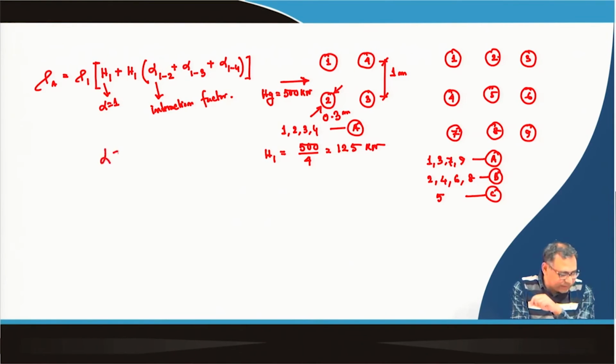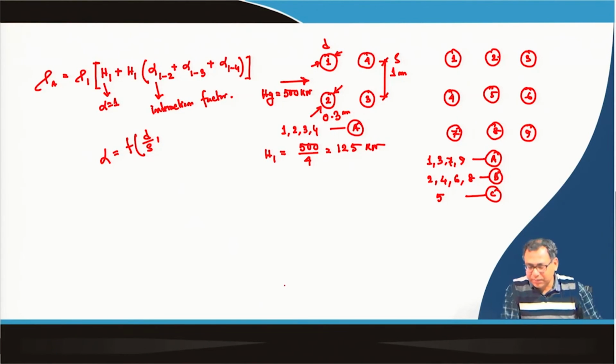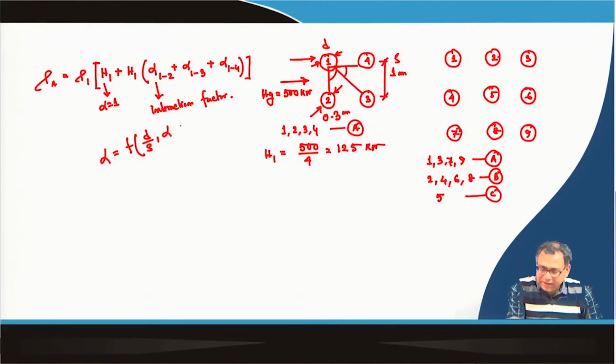And these interaction factors are a function of diameter and spacing between the piles. So, this is spacing, and this is the diameter. It is also a function of the angle between the pile and the direction of the horizontal load. Suppose this is the direction of the horizontal load. Here this angle is changing: here it is 0 degree, then it is 90 degree, then it is 45 degree. So, it is a function of the angle of the direction of the pile with respect to the direction of the load.